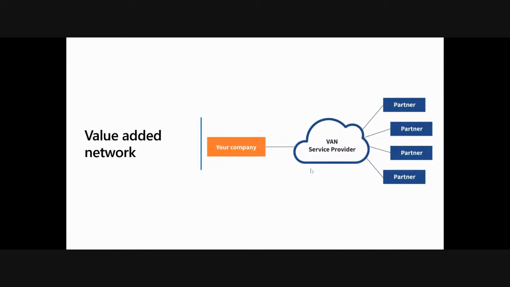So what they do is they provide essentially the equivalent of a point of presence where the partners send their data, and then that service provider sends that data onto your company, you being the receiving partner. The key point there is the service provider, the value-added network service provider, is the organization that takes responsibility for the security of this data exchange. So the partners and your company sign on to say, okay, Mr. Service Provider, this is fantastic. We let you take control. We believe that when partner one sends information to us, we know that it's come from partner one because you have said that it's come from partner one. So that's a very key point.